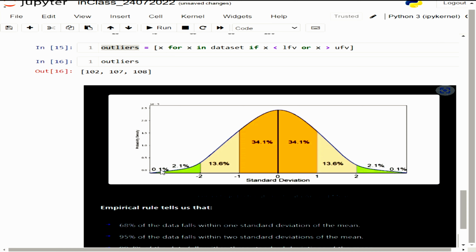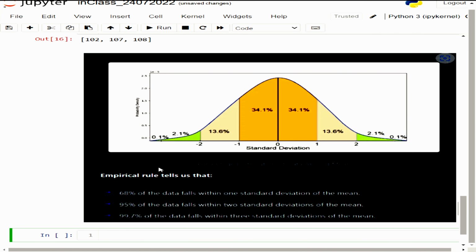See this. There was a question: why do you consider only the value 3? Why are there no values more than 3? I tried to answer in the simplest way yesterday, but I'm going to give you the big picture now. Consider this. Can you identify this as a standard normal? Centered at 0. I'm not able to visualize the sigma value, sigma being 1; visually we will never be able to identify it.